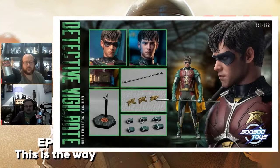So you're going to get one of these? I'm tempted. 117 quid, January to March. Oh mate, 117. That's a giveaway. That's rude not to. I am tempted. Like I say, I had their Flash, and I thought it was a really good figure. The stuff they've done in the past, their Daredevil, has been really good. I'm waiting for someone to come out of the woodwork and go, that's my sculpt, you've stolen my sculpt, and they're like, okay, it's 10 quid.